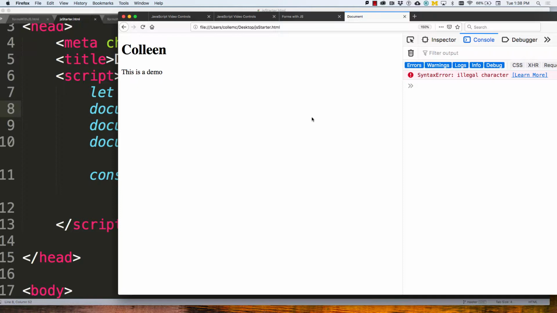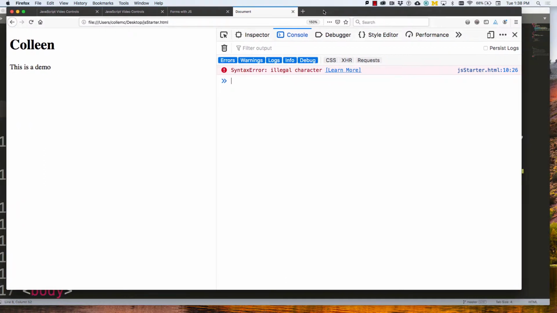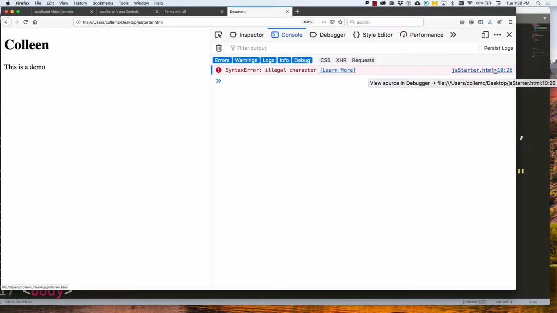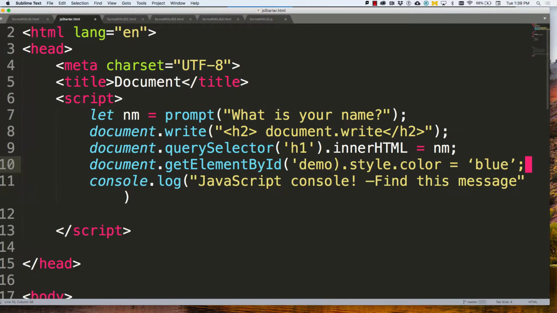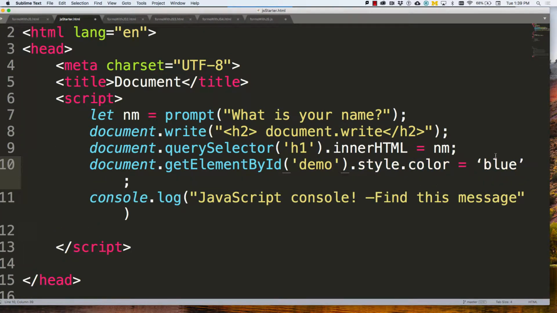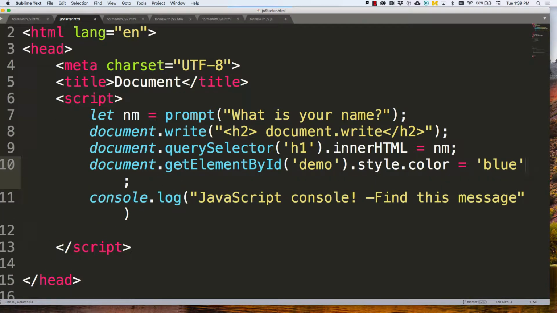All right, so it didn't work, and someone figured it out. If I go in here, I will see that it says illegal character. Let me pull this over more. There we go. It should be showing me the line number, right? So it says on line 10, I have an illegal character. So I'm going to fix this. And we're close. You also need to fix this. All right.